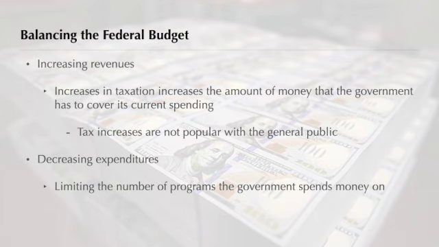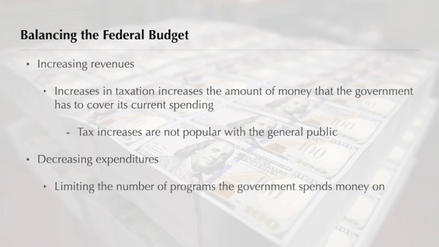The high federal deficits and the rapid rise of the national debt have caused many policymakers to look for ways to balance the federal budget so that expenditures will not exceed revenues. The two ways to balance the budget are to increase revenues and to decrease expenditures. Some policymakers believe that a balanced budget should be required by law.